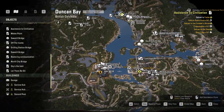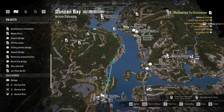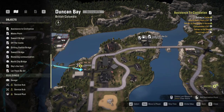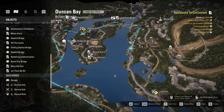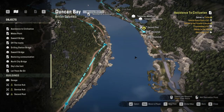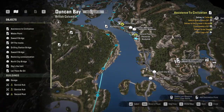So, since we're driving the AMK, we will keep it simple. Take this route, like we did in the previous run, and then simply go here. And then before we run out of fuel, we will go here. Then this way, that way, this way, here. And then here, so that's the plan, because I do not have these tasks completed, so I can't take this easy route otherwise.